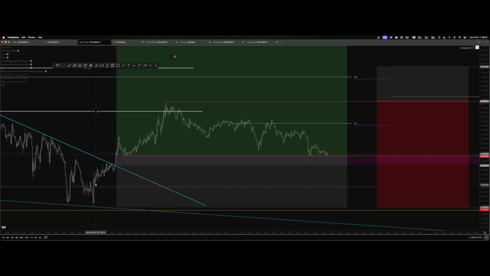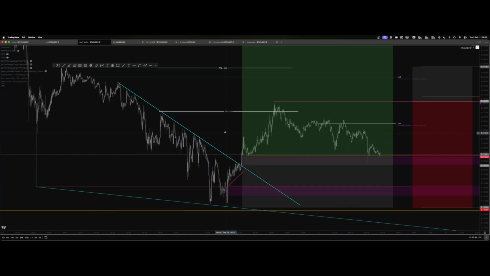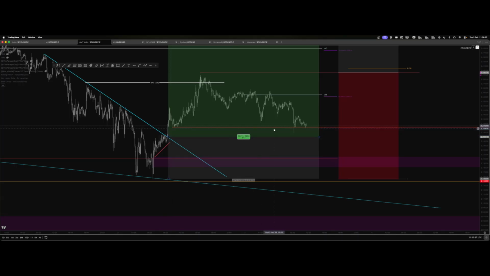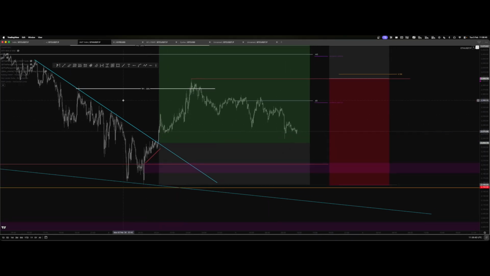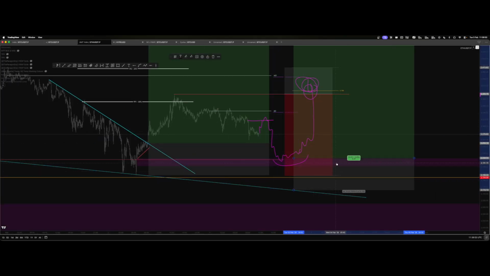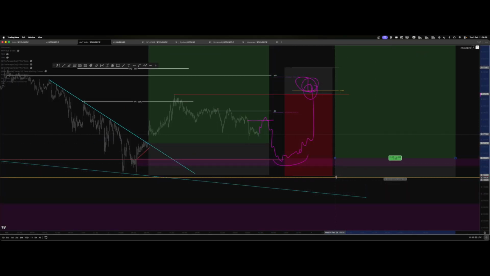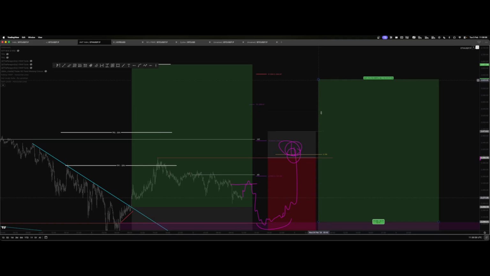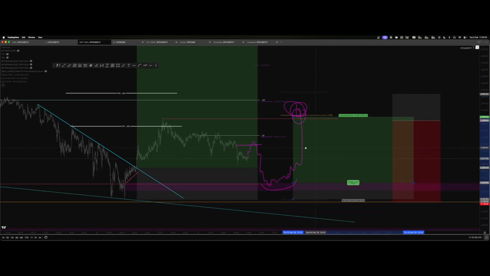I still think these ones, I don't like. I never like to look at these types. I have more conviction behind this being a better long, right, than this. I think maybe you could get a mean reversion from here. It just fills in some of this, right? And then you get the real move down to here, and then you get an actual long that's worth taking into here. I don't know, mate. That's just me though. I'm going to put this as a long here. I'm interested in taking this. This is way too high.